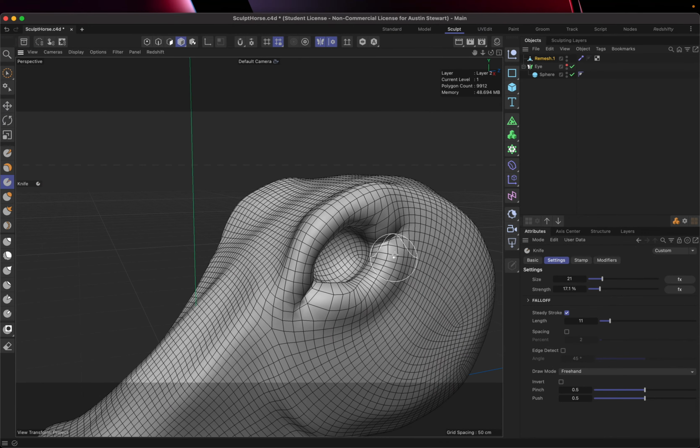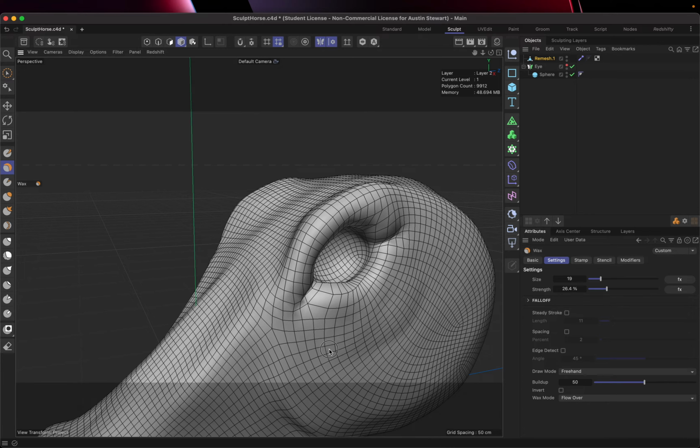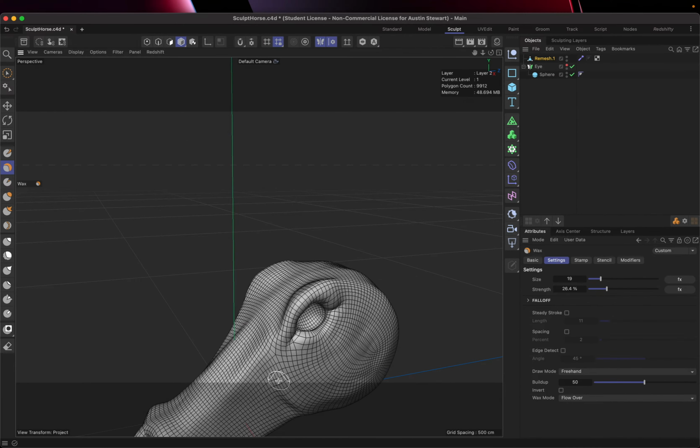Now, I would say that these are probably still too puffy. I might want to use wax and see if I can just flatten that out just a little bit. And maybe, well, that's going to actually grow that some. Let's maybe use smooth here, a smaller brush, just to smooth some of that bottom edge a little bit. And we might even want to use wax to bulk out more of the cheek here. Again, you would want to be looking at reference images, looking at musculature and all of that in order to do this in a better way than I have. But you get the idea at this point.